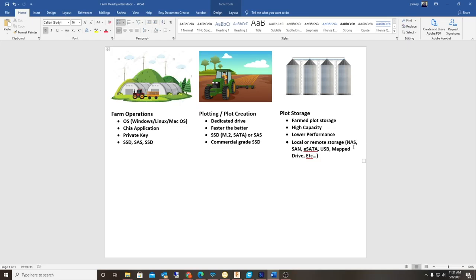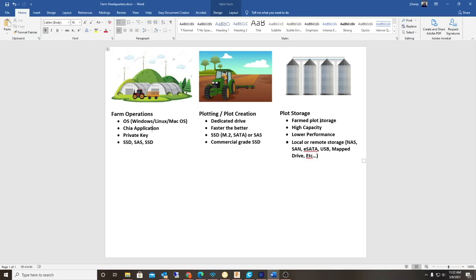This could be a mapped drive on a different server or computer. It could be an external eSATA drive array, a storage area network like Fibre Channel or iSCSI, or any sort of just a bunch of disks array. It could be external USB drives. As long as the farm operation can communicate with it, it'll work.